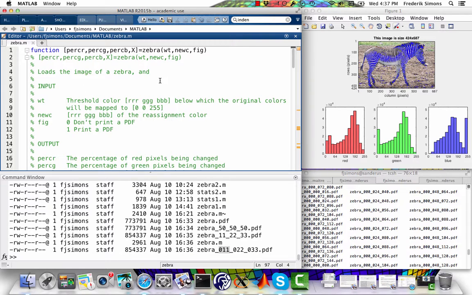This is almost all there is to writing in Matlab. The rest of it is more detail, is more possibilities, but it ultimately doesn't get any more complex than this.